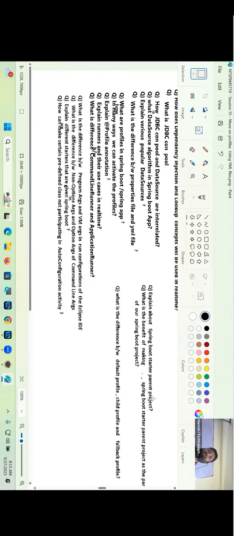Explain about Spring Boot starter parent project. Okay, because we include that in every project as a parent project, right? Because of that, what happens, guys? Come on, because of that, what happened? The other dependencies' starter versions are decided, properties are inherited, and so many plugins are automatically inherited, or not.